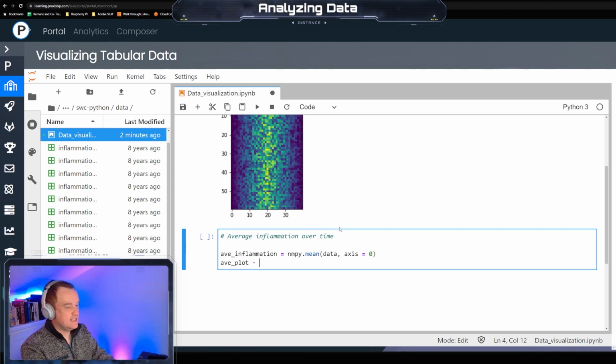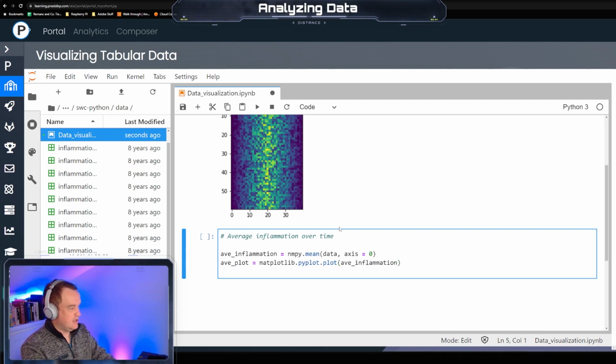Then ave_plot equals matplotlib.pyplot.plot of ave_inflammation, then matplotlib.pyplot.show. So we always have to call show to show the plots that we make.